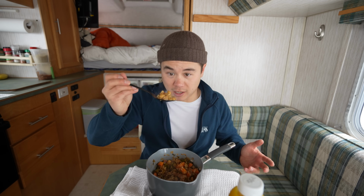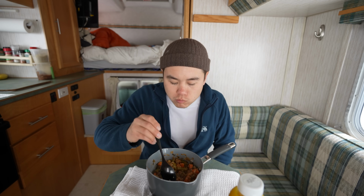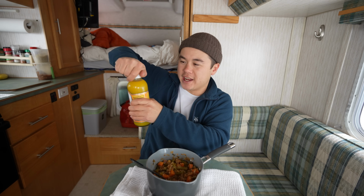Well, this is a vegetable tagine. Tagine, I think that's how you say it. That I made last night. It's an African dish with lots of vegetables, and it's a stew that's supposed to be really good for you. I'm also trying to increase my probiotic intake in hopes that that's going to help regulate my microbiome and whatever's going on in there that's causing the nausea.